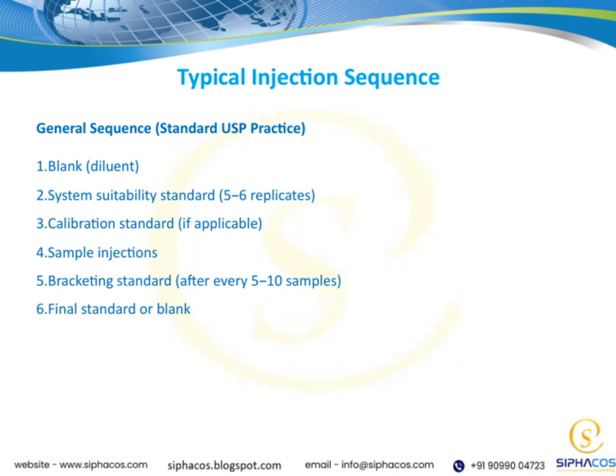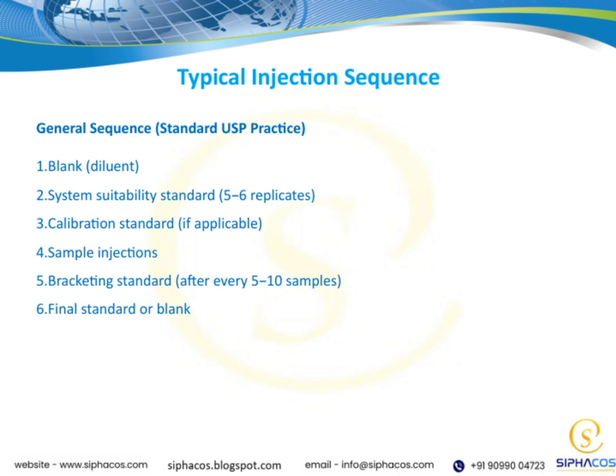After that, if applicable, we run a calibration standard. This step is important for establishing the relationship between concentration and response, ensuring our quantitation is accurate. Then, we proceed with the sample injections themselves. These are the actual samples we're testing, and we inject them in a sequence to obtain our data.